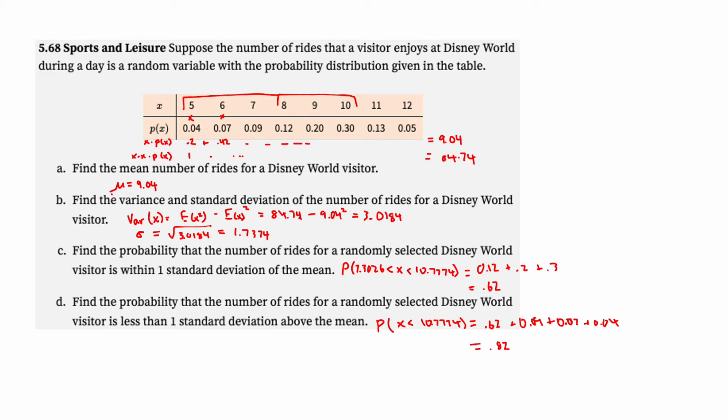Okay. This brings me on to an interesting point, which is that the mean value for a discrete random variable can have decimal values, right? This is a summary statistic. It means that on average, people are riding about 9.04 times a day. On any given day, people are going to ride between 9 and 10. We could see any of these values, but according to these frequencies, we would expect most of the time people to be riding about 9 times a day. Okay, the average person at a park on any given day. The variance is also the same kind of thing. These are summaries. They can contain decimals.